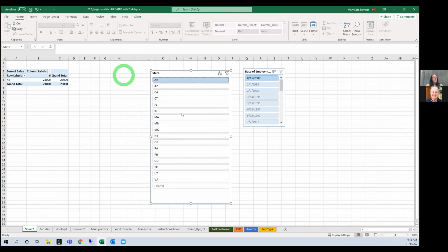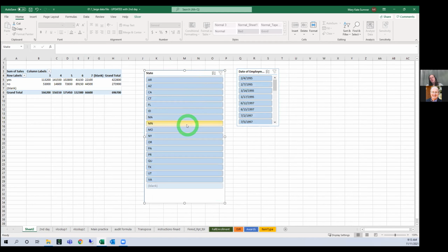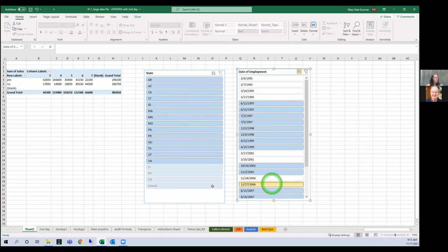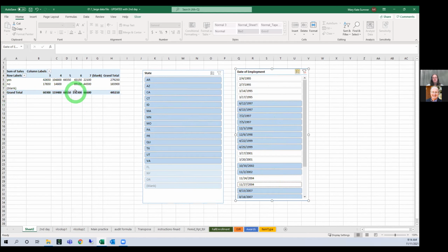And so it's filtering the information over here by using your slicer. And this little box here is now clearing the filter and going back to the plain view. Same thing with the date here. I'd click the checkbox, and then maybe I don't want any of the 1995 people on there. So those numbers should be adjusting based off of that. Maybe the 2001s I don't want, and maybe the 2004s. So those all are adjusting.